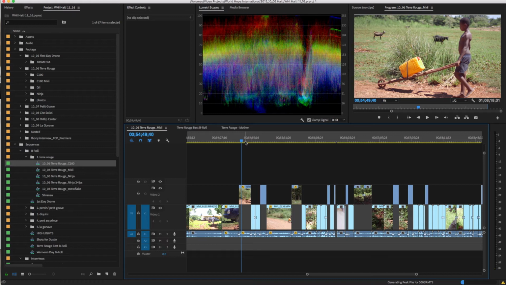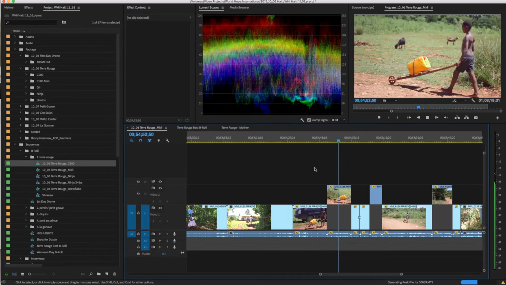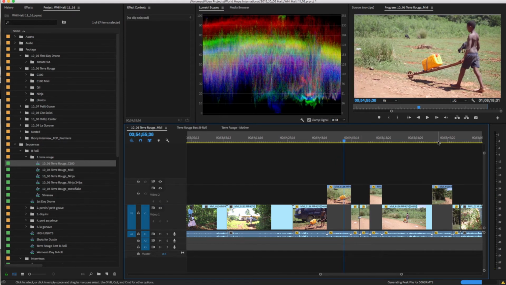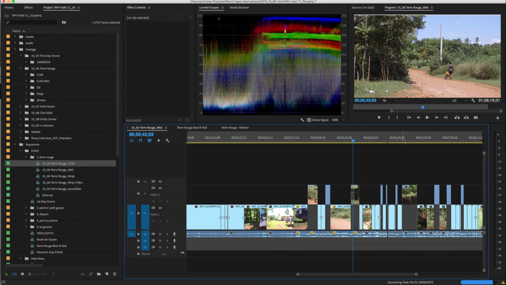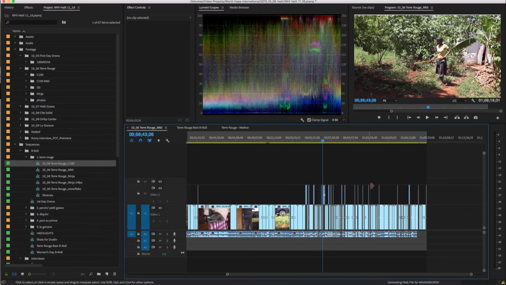But in this case, one of the things I want to do is just go through. I'll look through all the footage, and then I make a few cuts in the clip and raise it up to video level 2 in this case. So this will be one of the shots that I decided I like, and I've gone through and selected everything that I want to use. In this case, this was a story about a woman with 7 kids whose husband was killed in the Dominican Republic. And so I selected all the shots here.